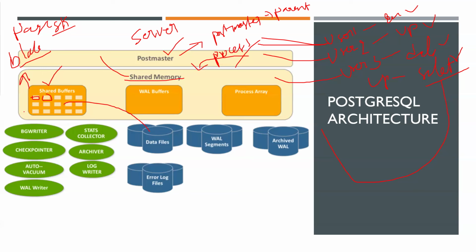So here also the same concept. When you are trying to read the data, it goes to the shared buffers and verifies if any data is available. In case data is available, it will send the data from there itself. In case data is not available, it will get the data from the data files, place it in the shared buffers, and send the data to the requester.